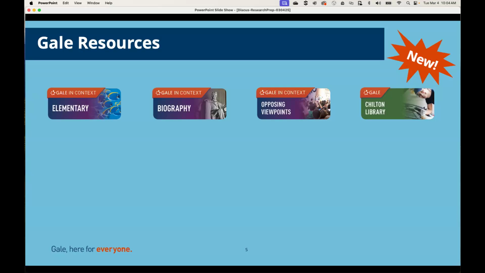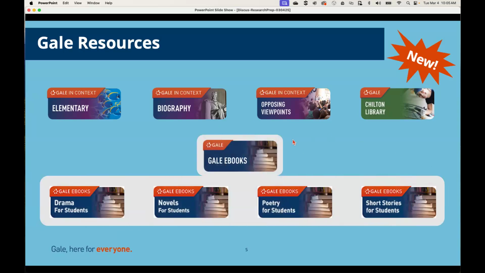They are green and the paper is really thin, and now they have all that information digitally in Chilton Library. So they can access it mobile responsive. We also have the ASE test prep here in Chilton Library. So not something we're covering, but just to let you know, if you have students that are preparing for that ASE certification, they can take the test prep quizzes here within Chilton Library.